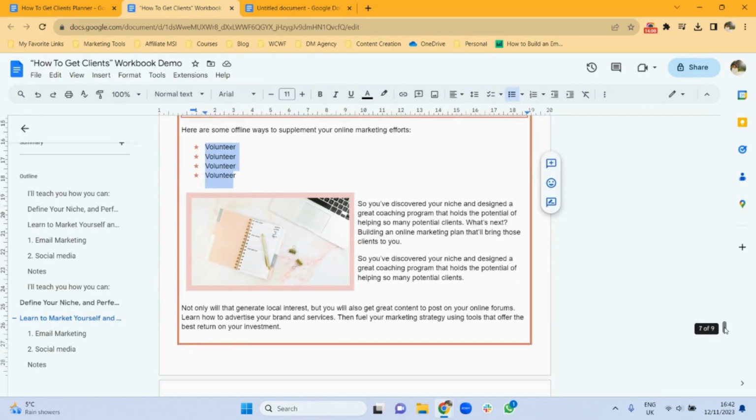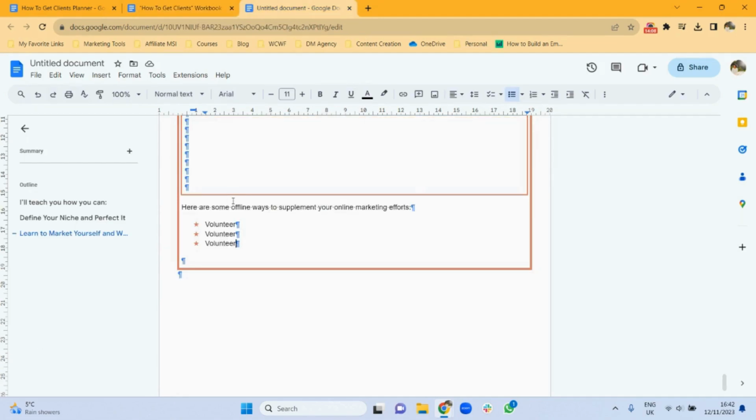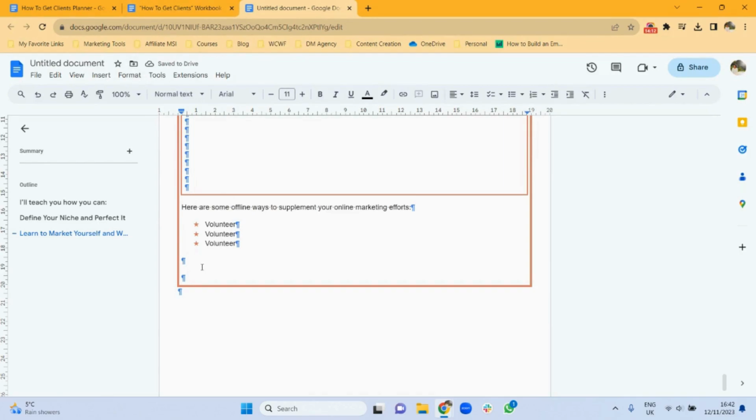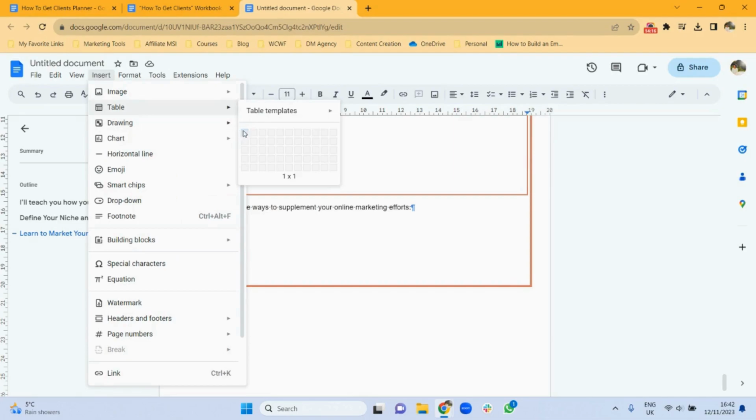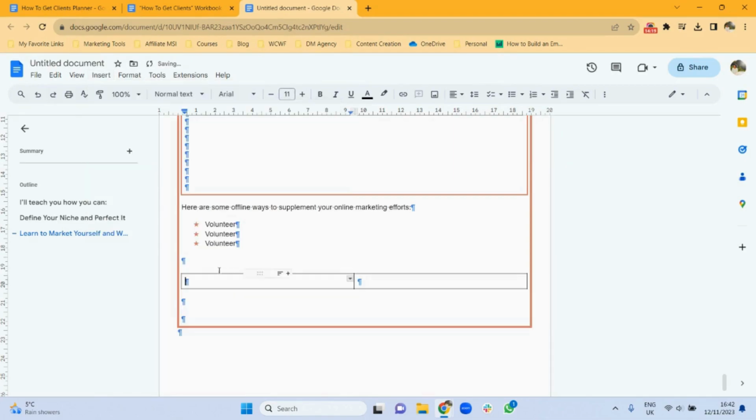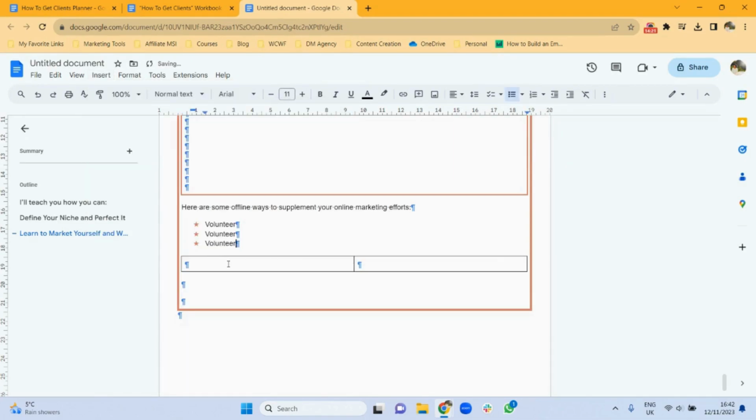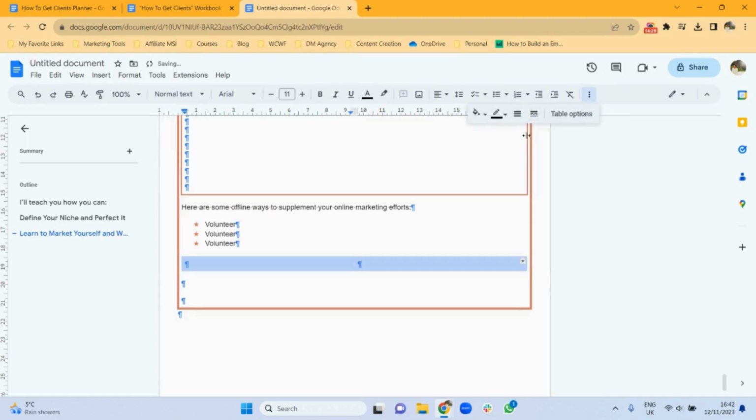The next thing that I want to show you is how to add an image and then also text, with the image on the left and the text on the right. To do that, let's tap down, and I'm going to add a table again. Insert table, this time with 2 columns. I'm going to remove the border across the columns with the 3 dots, and I'm just going to reduce that to 0 points.